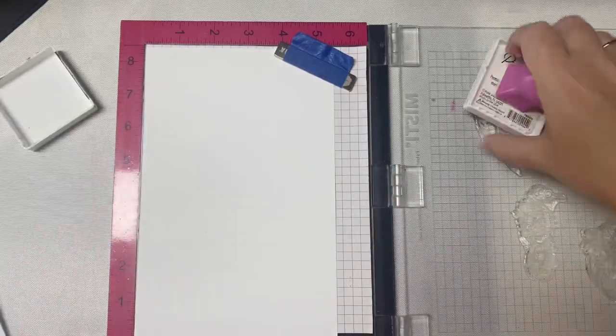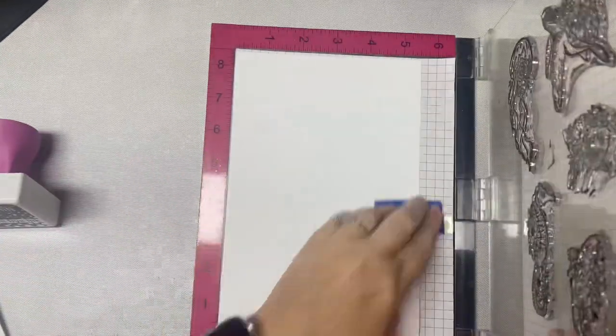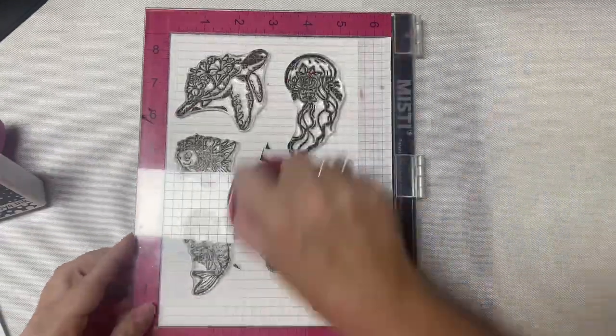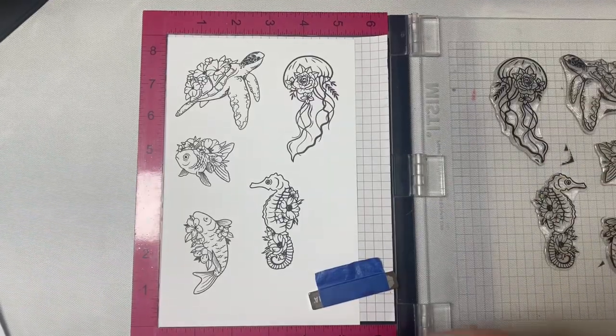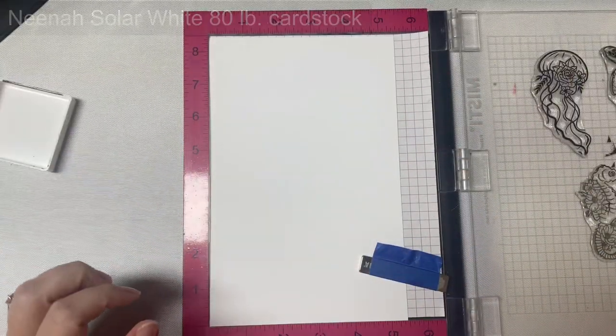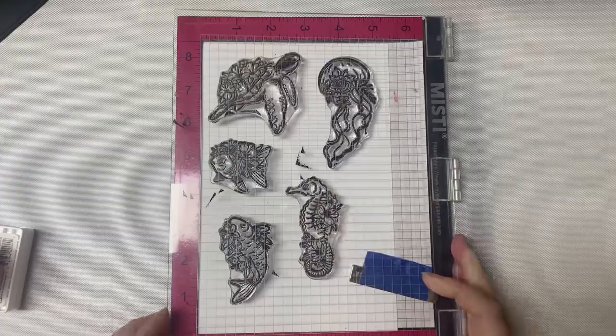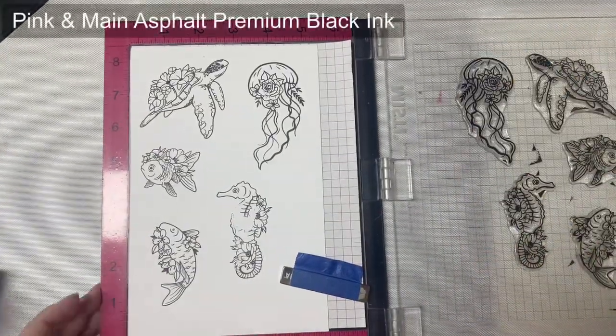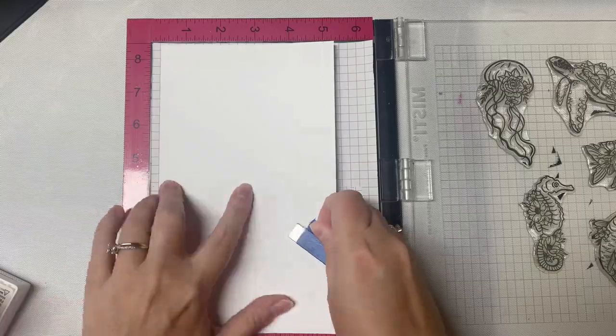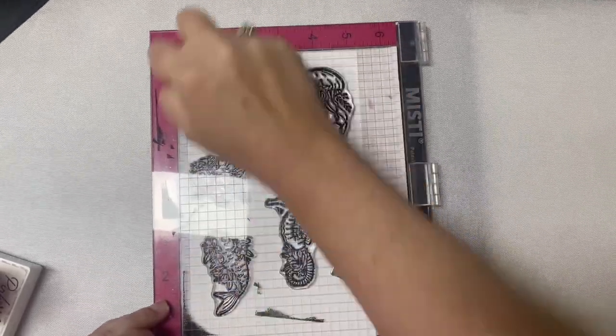I usually start by taking the stamp set and stamping out a bunch of images to use as the focal points of my cards. Since I haven't used these stamps before, you see me placing my hands on top to help remove some of the stickiness from manufacturing. I'm using my Misti stamping platform and I place all of the stamps down on a half sheet of cardstock. I like to use Neenah Solar White 80 pound cardstock if I know I'll be coloring with Copic markers. I make sure to space them out far enough so that I can use the coordinating dies to cut them all out. I love how all of the sea creatures have flowers. It will allow me to tie in all of the colors in the color palette when I'm coloring. I'm using Pink and Main Asphalt Premium Black ink to start and I love this handle with the Velcro that you can attach to the back of the ink pads to help apply the ink. This handle comes free if you purchase the bundle of inks.